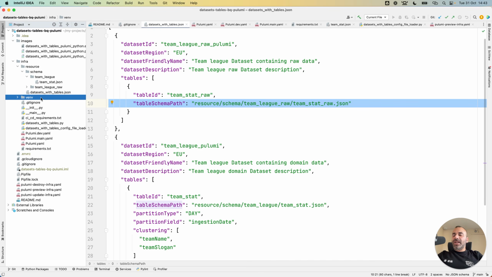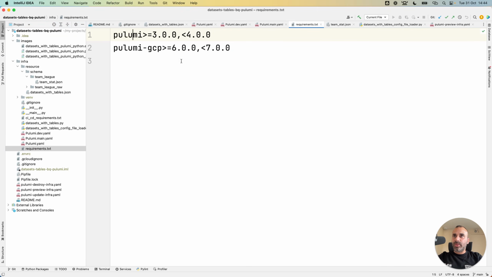By default, the command line generates all the skeleton and boilerplate code for me with Pulumi, and also the virtual env based on the Python packages proposed in the requirements.txt file. If we use other Python packages, we can add them in this file, and it's okay for the environment and the skeleton generated by the Pulumi command line.